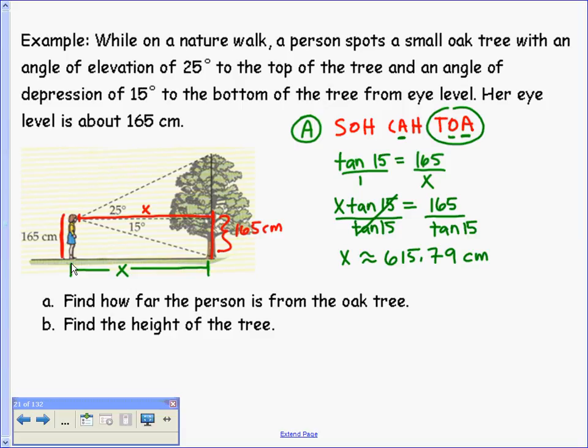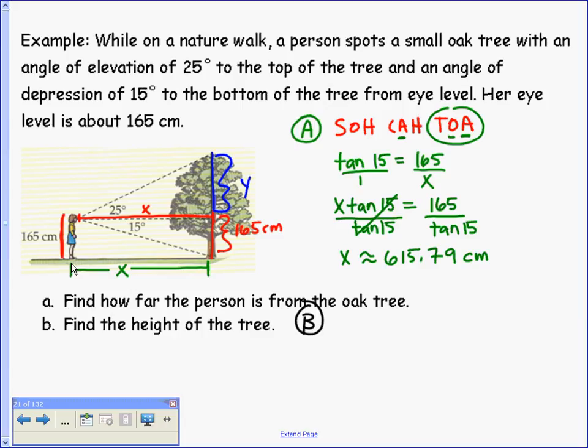The next thing I want to do is find out the height of that tree. So it looks like I'm going to have to use x in my efforts to find that. I would like to try to avoid using the x value because I did round, but in this case it looks like the best option. So in part B, we're going to find this length here, because what I want to do is find the height of the tree. If I find this, I'm going to call it y. If I find y, then I can add it to the 165, and I have the height of my tree.